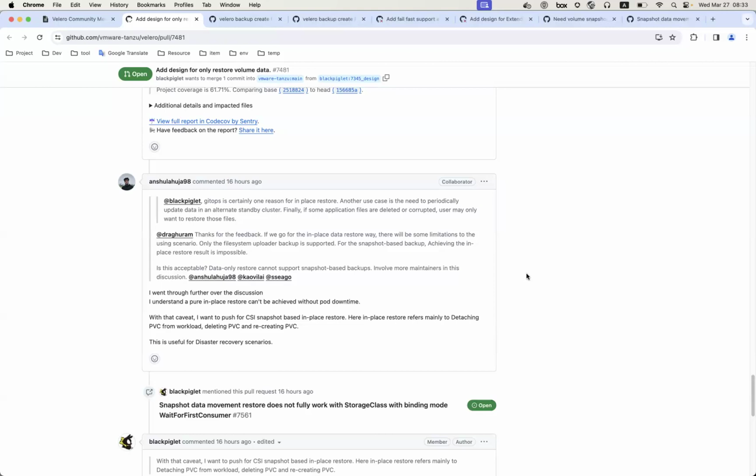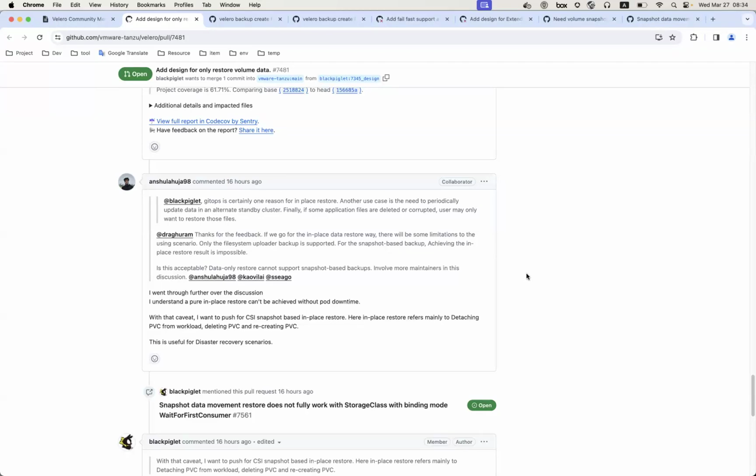Yeah, I think they figure they don't need a data mover because the cloud provider will do the data movement. But then because of this, they cannot use this data only restore, which we declare works also for CSI snapshot. I think this will cause some confusion.